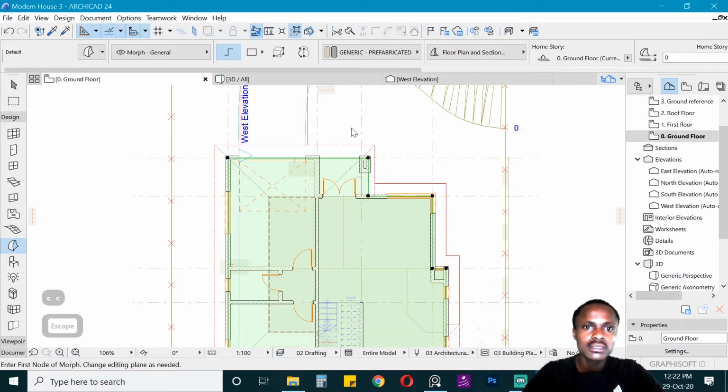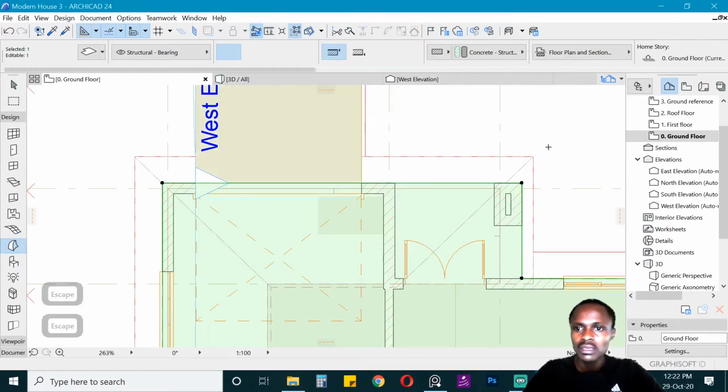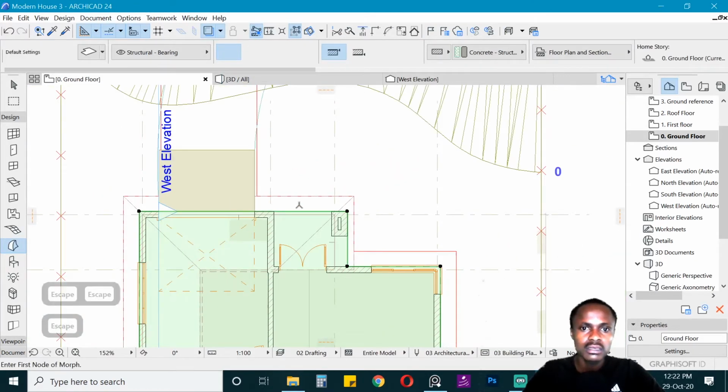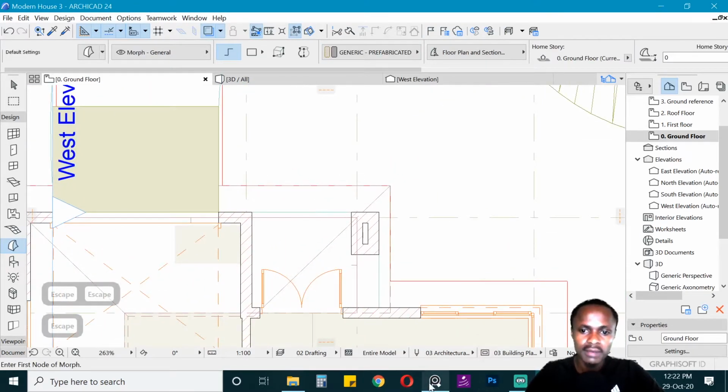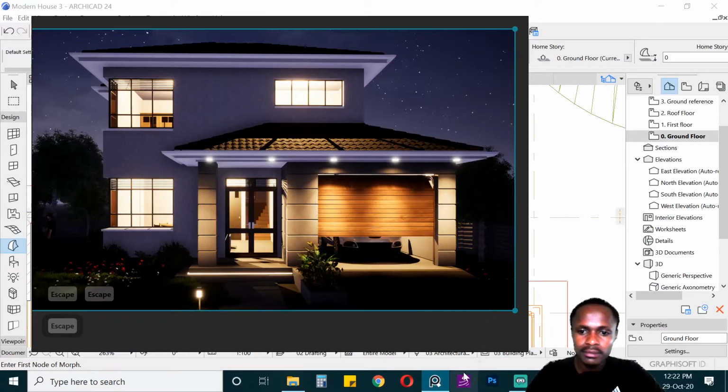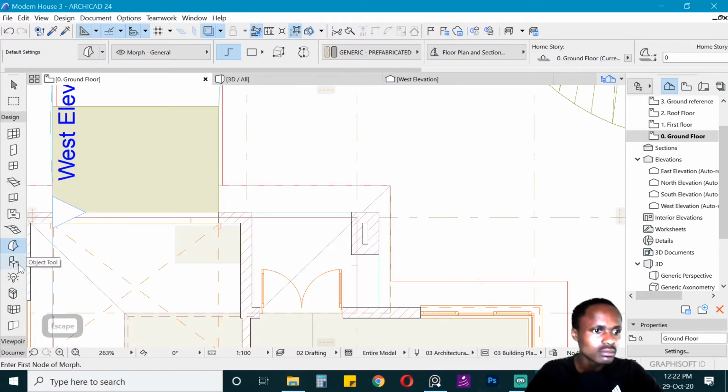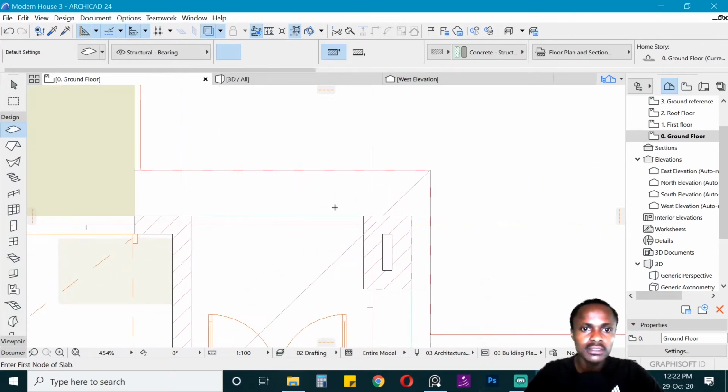Okay, next on the list is a step that we have here. So we want to have a duplicate of this. Just pick it and then we create.